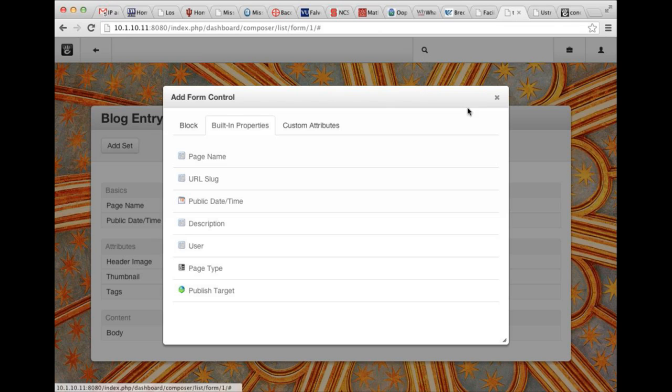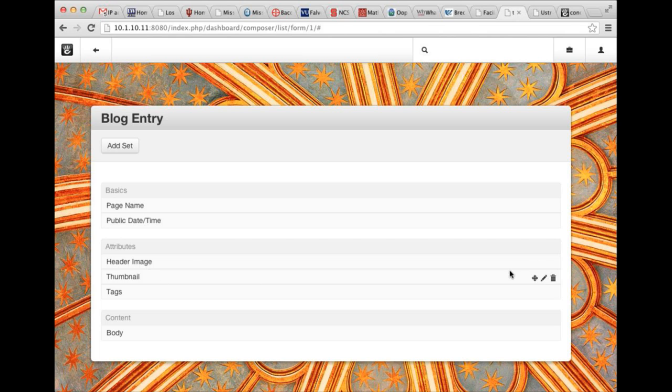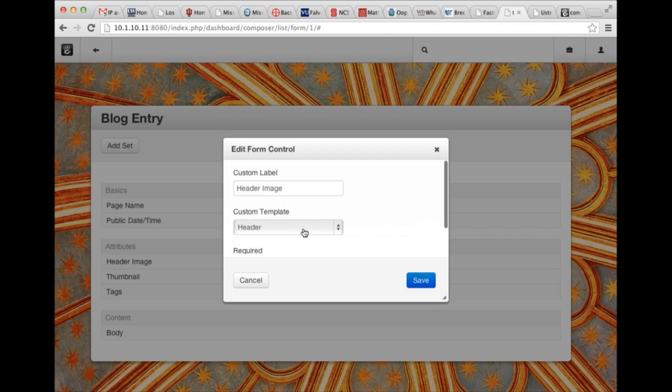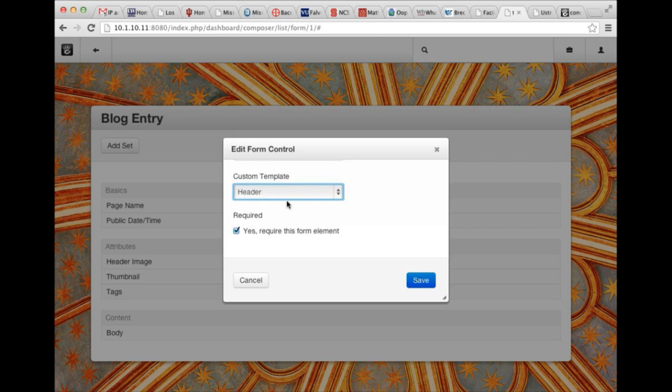And you could create a composer without access to changing the URL, but giving them the page name. Basically, a lot of the stuff that we hard-coded in the composer interface before is something you can optionally include or exclude as you are so inclined. And down here you'll notice we've added header image, thumbnail, tags, all the stuff we had in the old blog. We have custom composer templates just like before. Any particular item in this list of stuff can provide a template if it chooses.